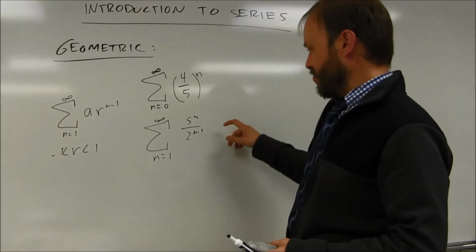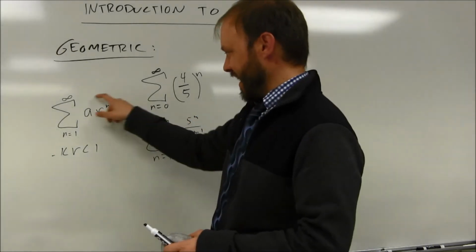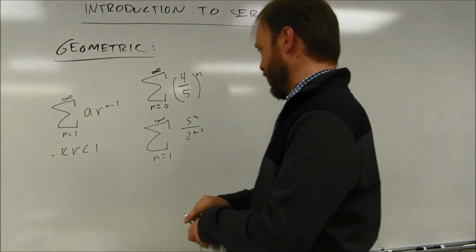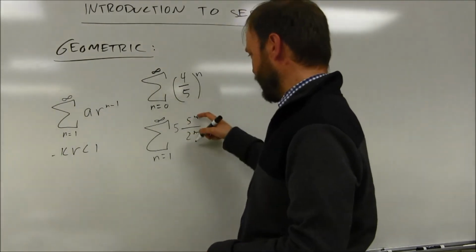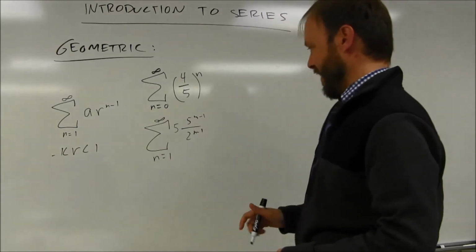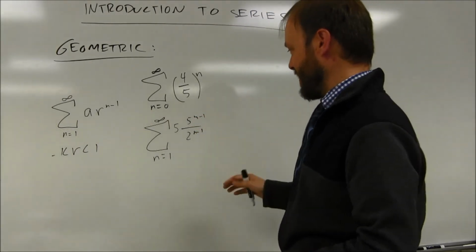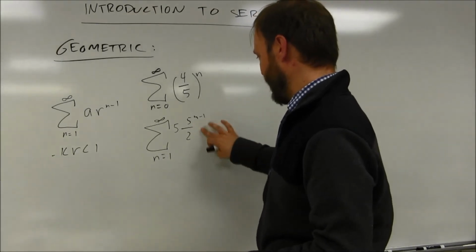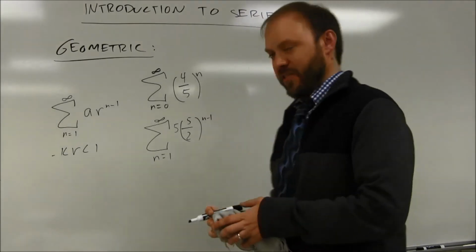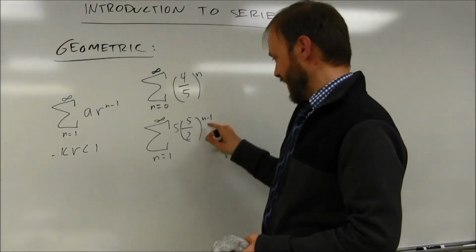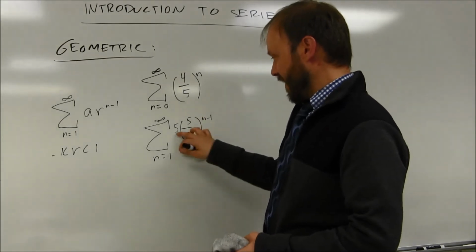This one here, if you notice, you could factor a 5 out in front and get it to match this format that has a leading coefficient. Bring a 5 out in front, and that's going to drop your power by 1. So now you have 5 halves raised to the n minus 1 power. When n is equal to 1, that's a 0 power. This goes away, just becomes 1. 5 times 1 is 5.